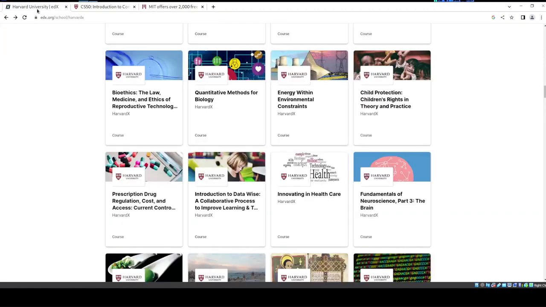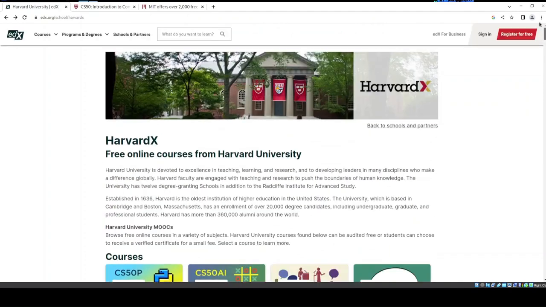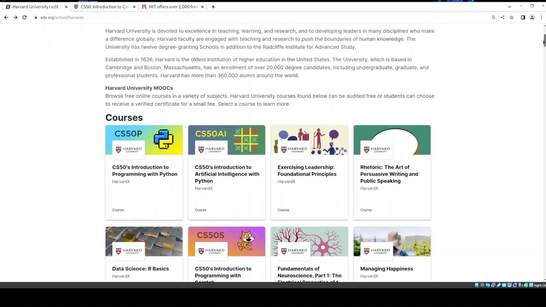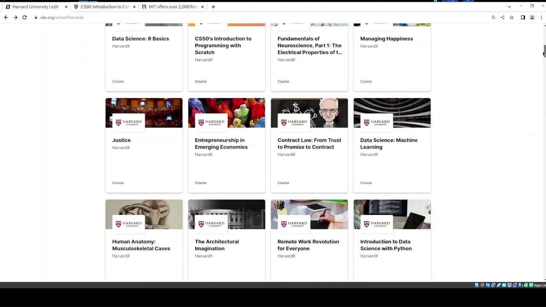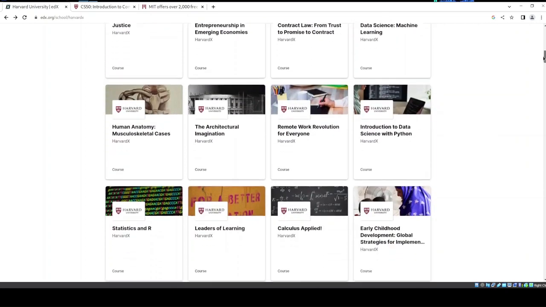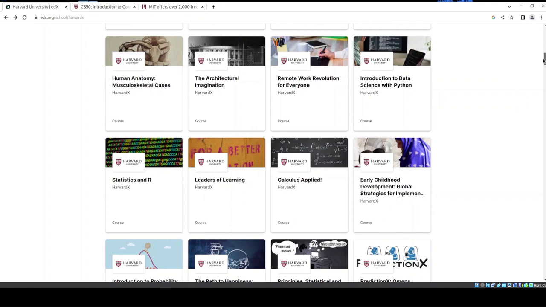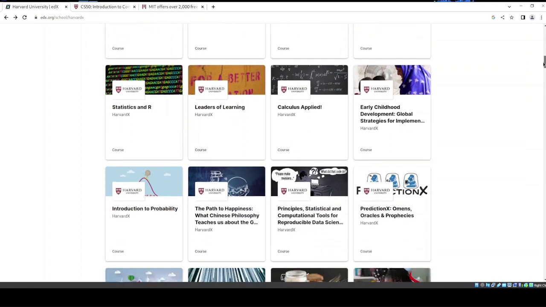Now, all these courses are offered through the edX website or the edX app, which means you can actually download it on your phone and take the courses on your phone and tablet as well. It's for iPhone and for Android. So basically, they go through this website and this app. But besides computer sciences, there's all kinds of courses that they offer.